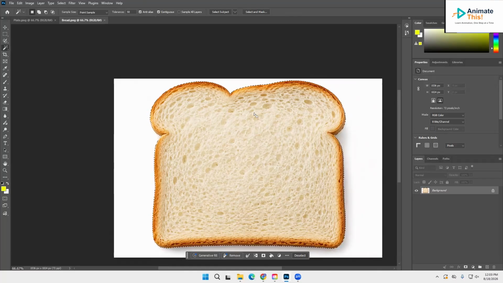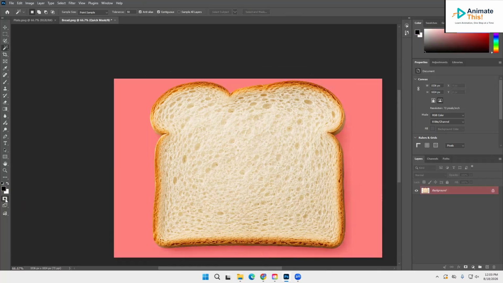Now, another way we could mess with this is if we go down here to the bottom of our toolbar, this little Quick Mask, if I click on that, it puts this nice red frame around. So red means it's not going to select it. The actual color, that is going to be selected.